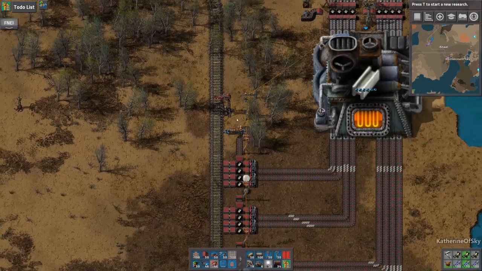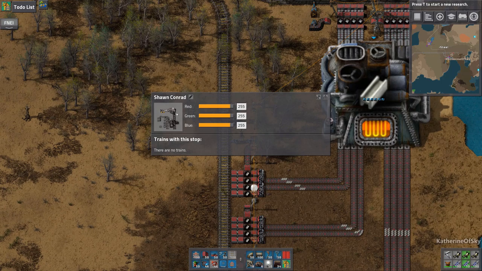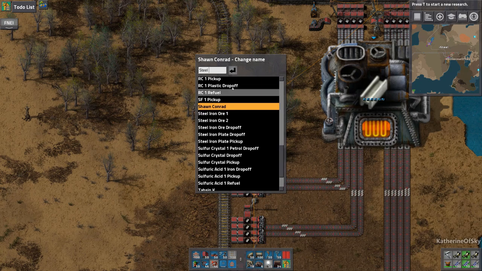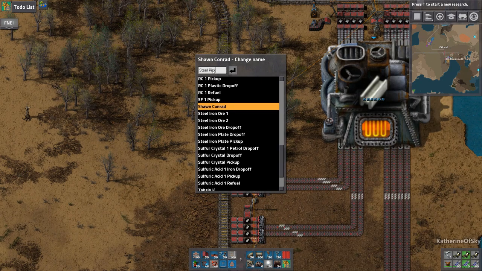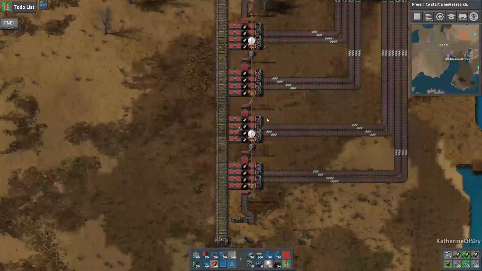All right. So this train station, steel is white. So we're going to make this steel pickup, or steel. We're calling it steel or steel one. This is steel, just steel. This is the quintessential steel, clearly. So we'll call it steel pickup. Okay. And we shall add our train here.